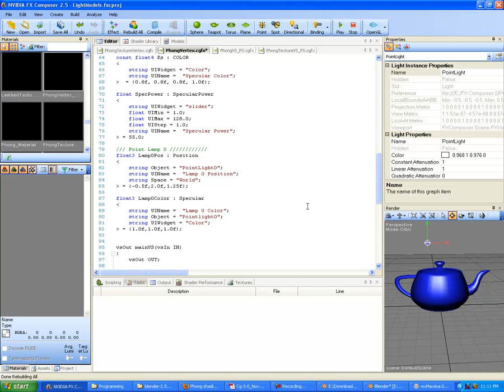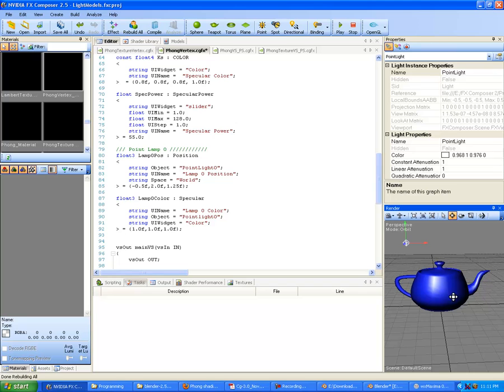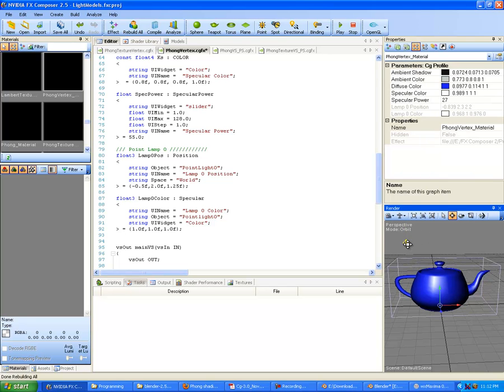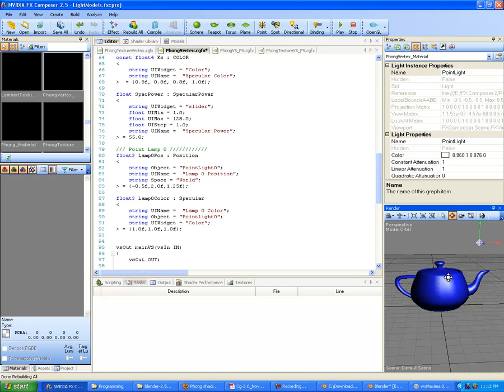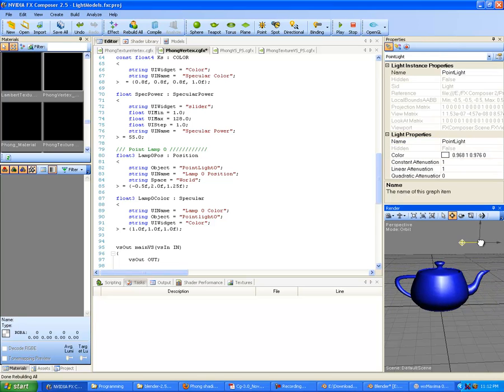Now I want to point something out. That's the default location. However, when I create the light and put it in here, the light's going to be driving this value here. So check it out. When I move this light here, saying okay, whatever. Alright, see the position here? This position is based on where I move my light. You'll notice that the numbers completely changed from what they were a second ago. And again, they changed again. So it's getting the value from the actual light, and it's being driven artistically as a moving parameter here.